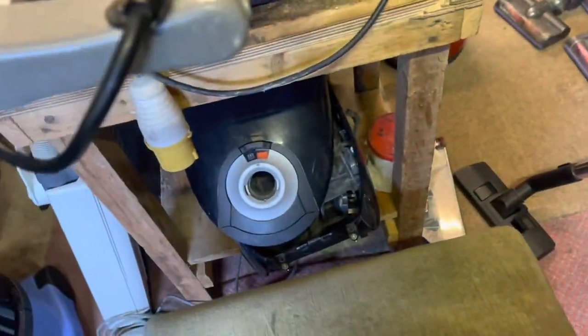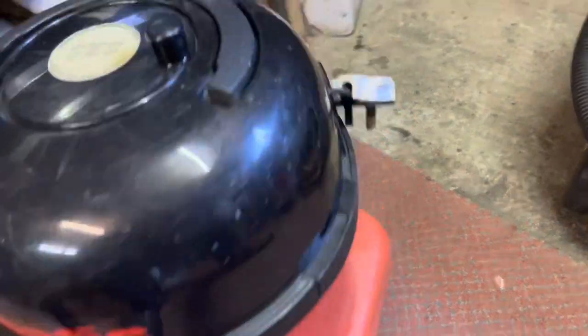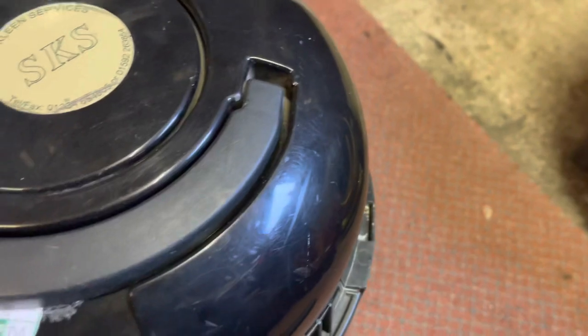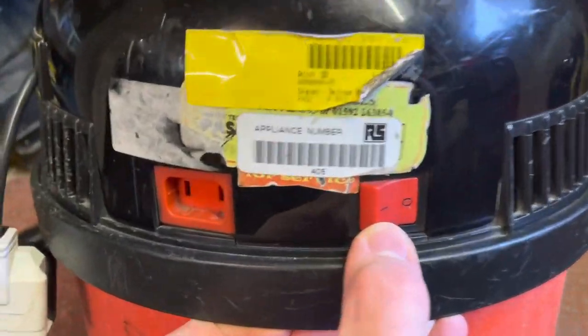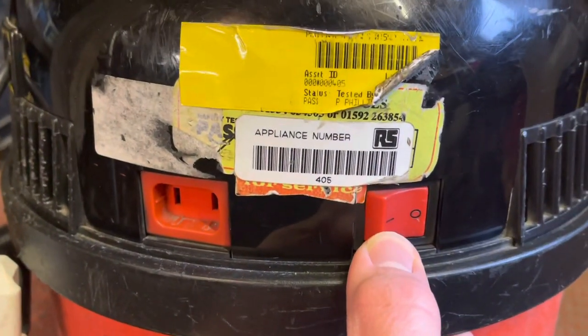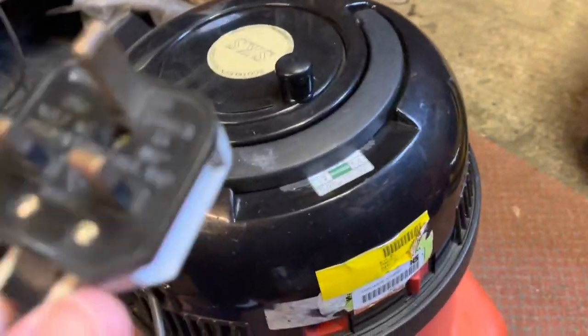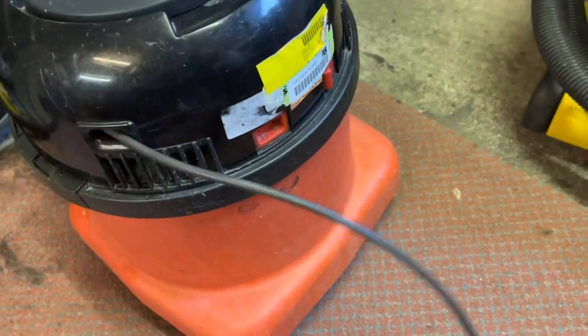Let's chuck that over there and have a look at this - this will be an NRV 375. There isn't a model sticker on the back, well there is but it's just got a 'Scott Clean' step sticker, so that's not the cleaning company I don't think. There are lots and lots of PAT test stickers from over the years - it'd be cool to look at some of the older ones and see when it was first tested. That's a squeaky rewind - and that's obviously a new plug. Very thin flex, I wonder if there's a new flex as well.